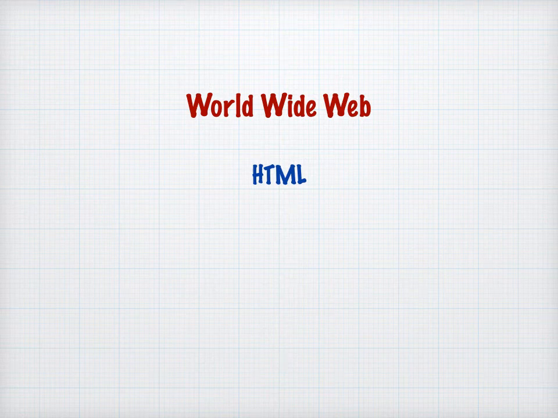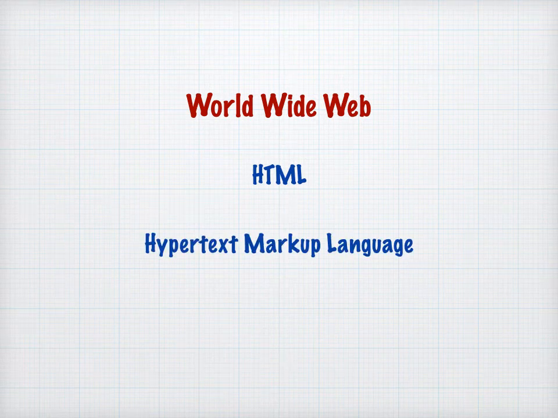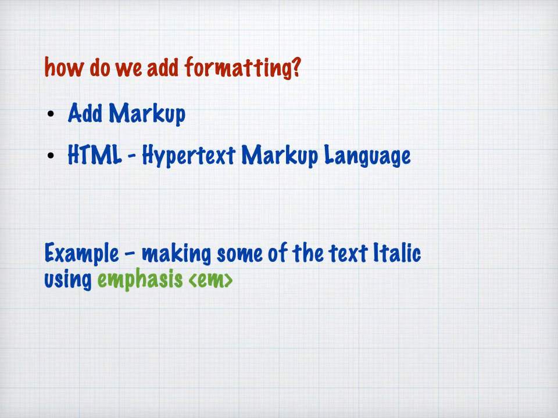So let's look at what makes up a hypertext markup file. Now a hypertext markup file contains hypertext markup language. And what we typically do to a text document to add formatting and style to it is we add markup, we add this HTML. HTML is an example of one particular markup language.